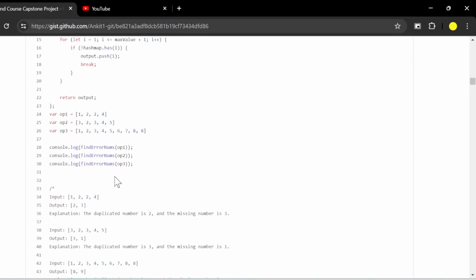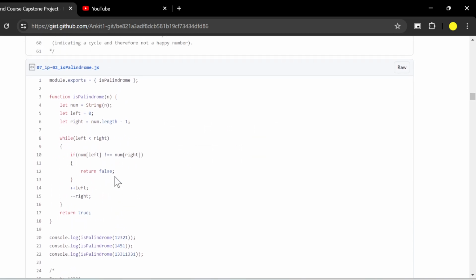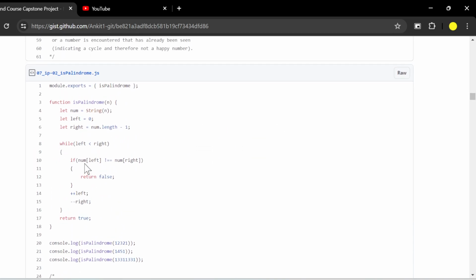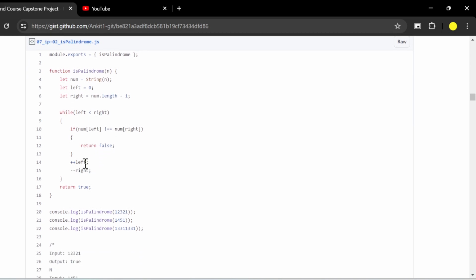Let's start with question number 7. You can see there's a question to check the palindrome condition. You know what palindrome stands for. A palindrome means a string or a number, anything, whose values are the same when we iterate from left to right and from right to left. You can see there are 3 log statements, so they are the best example.